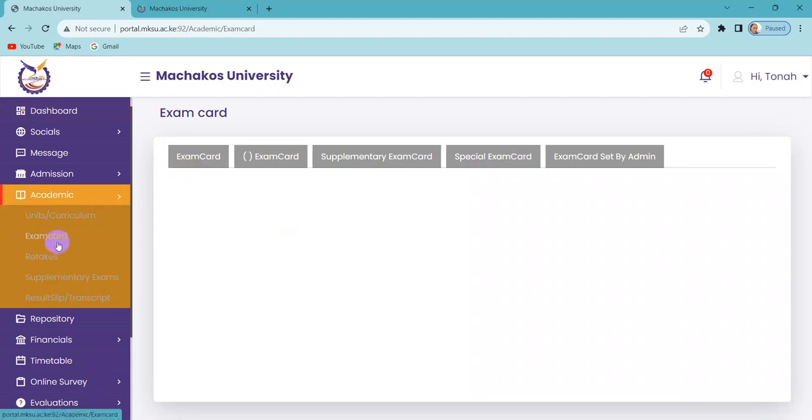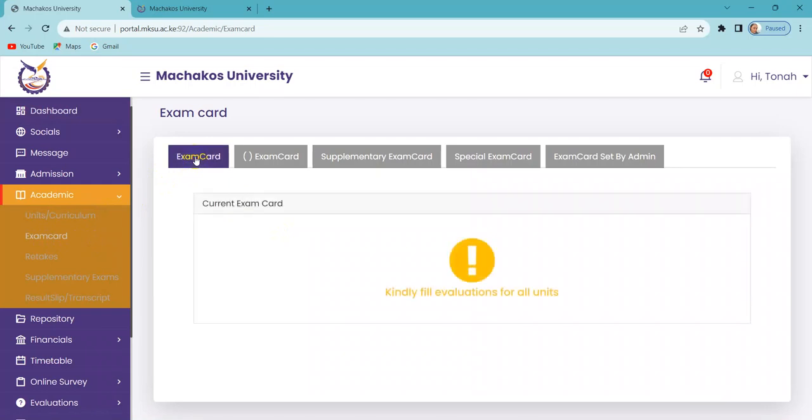So even if you go to the exam cards, and now I want to print my exam card, I'll just click on exam card, current exam card, it's telling you kindly fill evaluation for all the units. So as a student, you are required to fill out the evaluation form. And with the evaluation, just like in the previous portal, evaluations is found under the menu called evaluation.